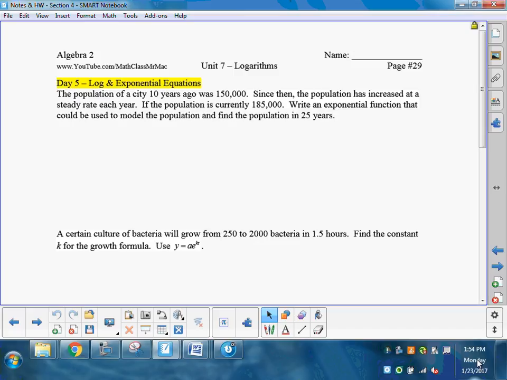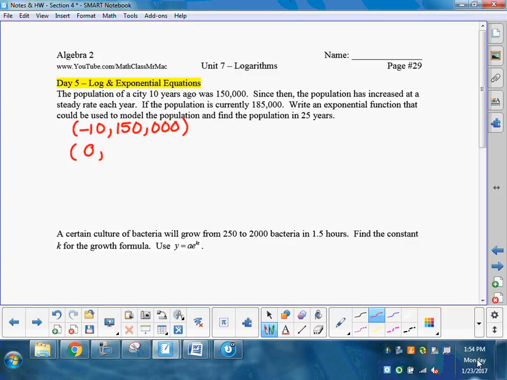3. So we're giving out an exponential model for this. We need 2 points. Hands up, please, when you can tell me. Look at that information. Look at the narrative. Pull out 2 coordinates from this narrative. Now, he did negative 10, 150,000. And then the other one would be what? 0 and... Now, there's an alternate way you could give points. Did anybody give 2 different points? It's 0, 150,000, and then 10. Yes. Either one works.